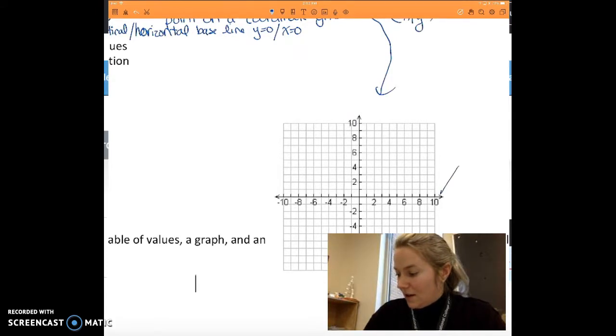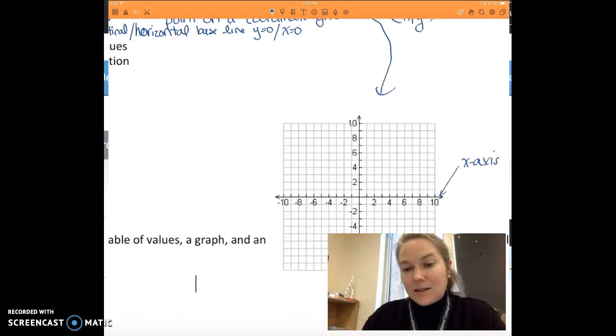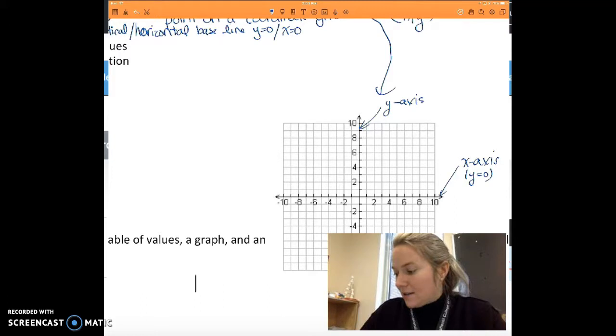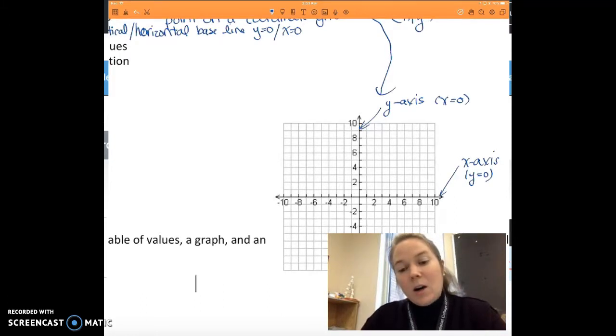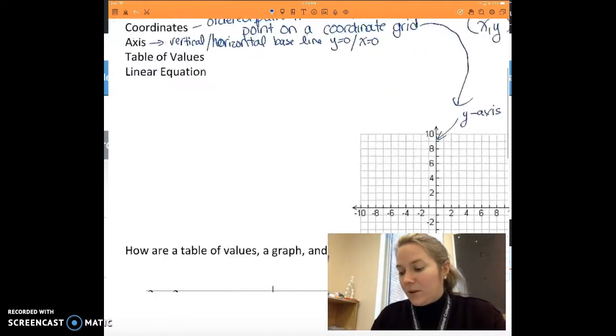Okay, this line here, this is the x-axis. The x-axis is horizontal. Okay, and all on that line, the values of y equals 0. So anywhere a point is on that line, it has a y value of 0, and that would be on the x-axis. So if that's the x-axis, then this must be the y-axis, where x equals 0. And we always put those on our coordinate grid, and then you number them appropriately.